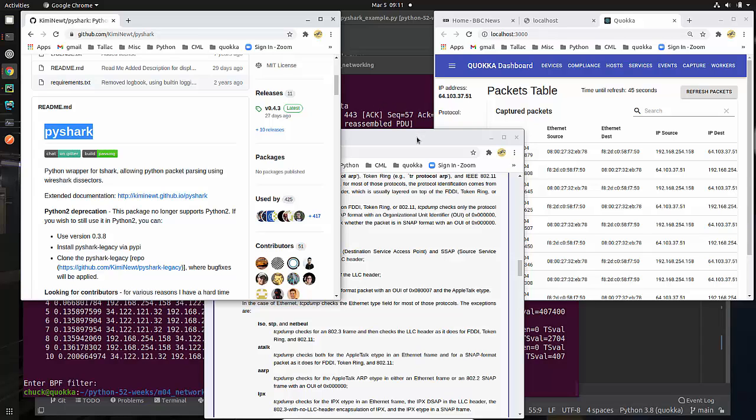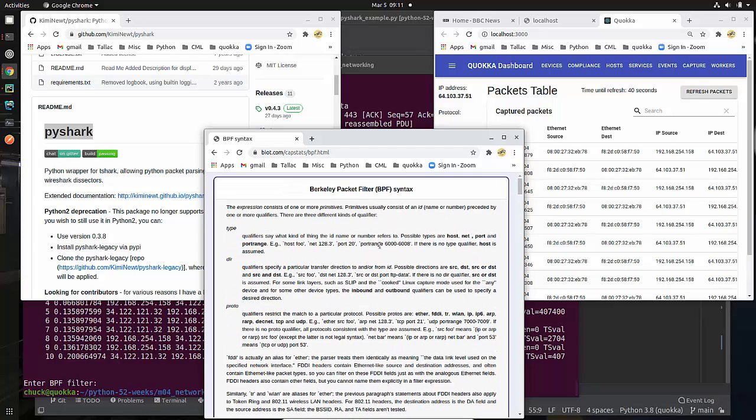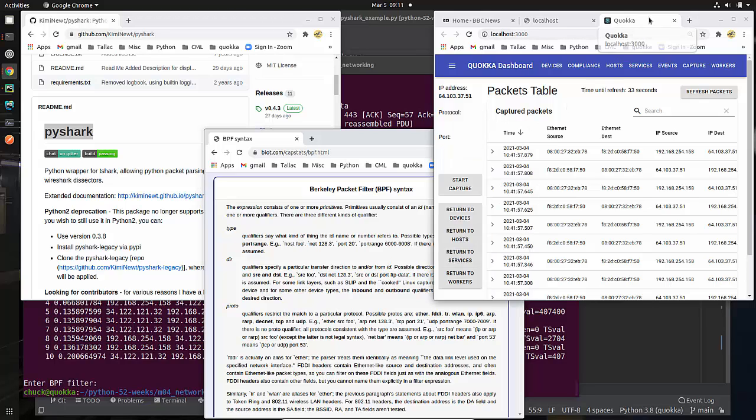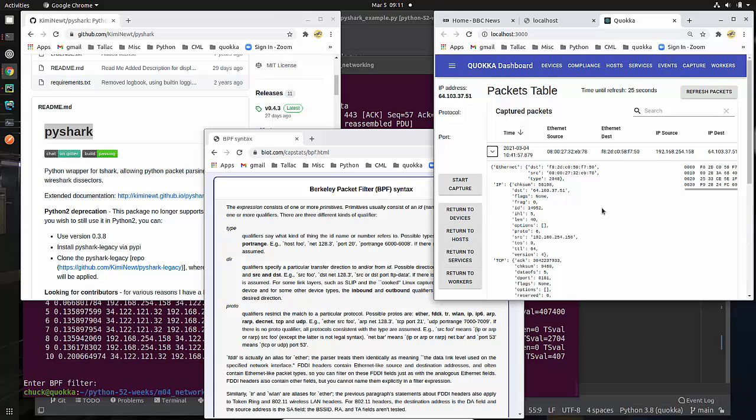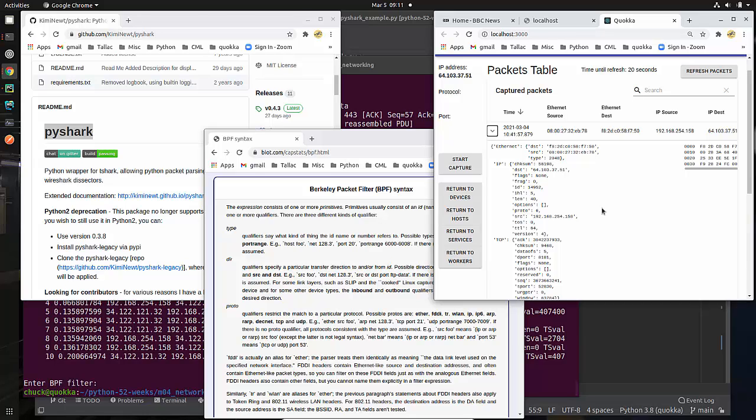One of the ways that it does that is through using filters, and we looked at various ways to do these things that are called Berkeley packet filters. You can also do display filters as well. Now, how are those used? Well, for example, packet capture is used in Quokka to provide information about packets that are seen that meet certain criteria on the network. Now, Quokka does not use Pyshark. It uses Scapy in order to do packet capture instead, but it could. And so that is the general domain of what we're talking about.